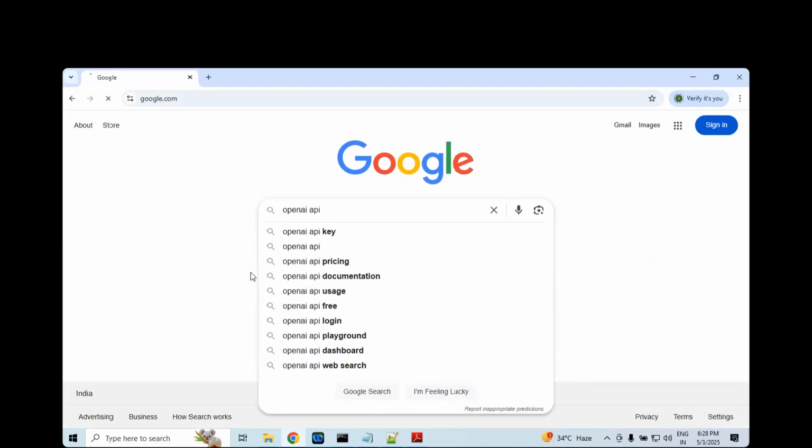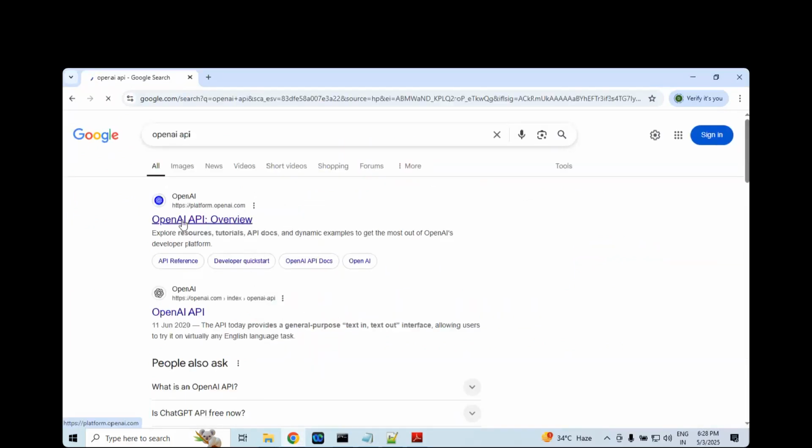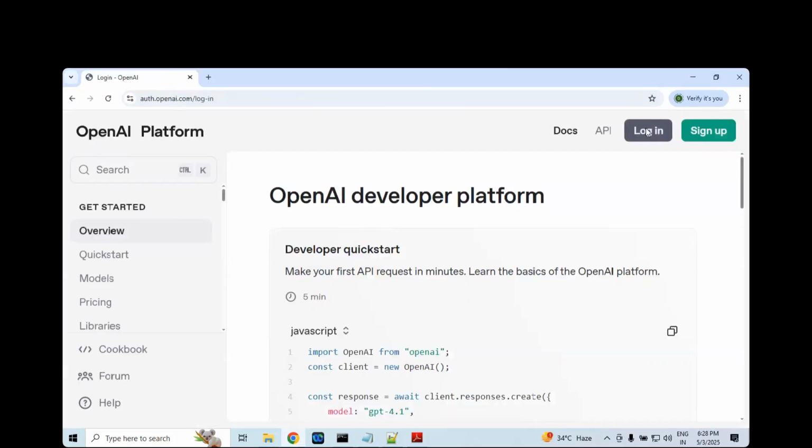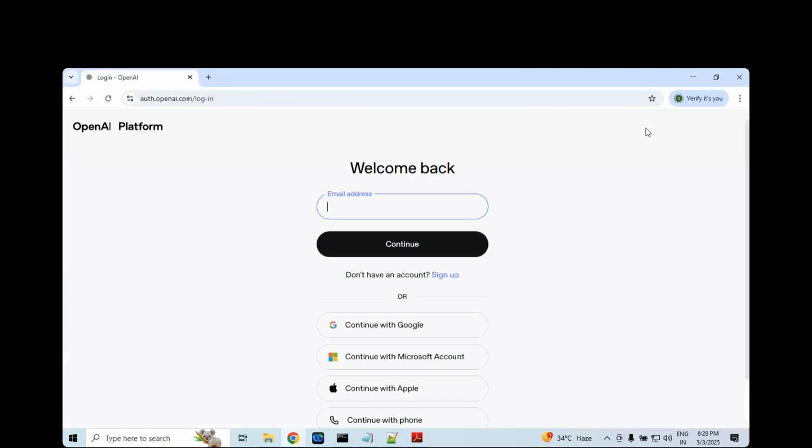OpenAI API. Maybe this is not required for you. Login. That's why the OpenAI company gets huge money, as almost all companies are using it and need to pay. That's why after DeepSeek came, people started using DeepSeek and stopped using OpenAI. But what is the problem with DeepSeek? It will respond very quickly for two times, and from the third time onwards it will say server down. I'm sorry, it's a China product, right? Then people started again.